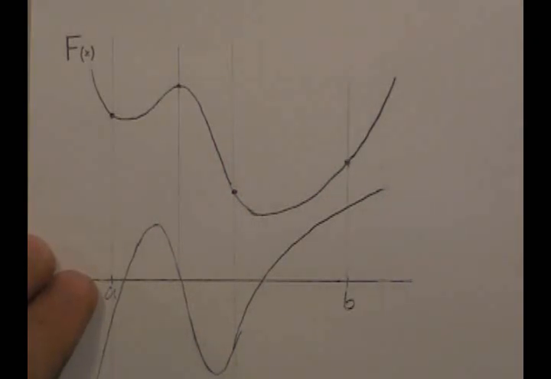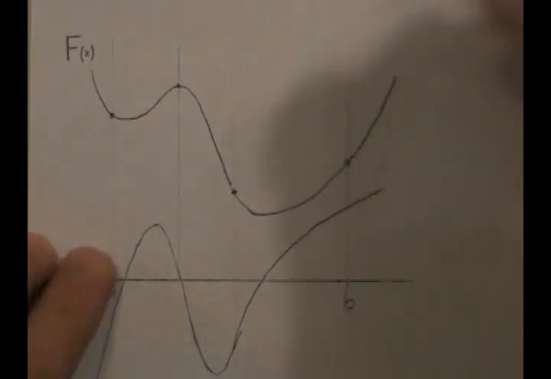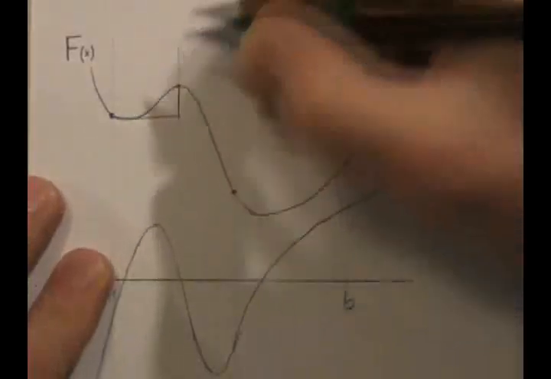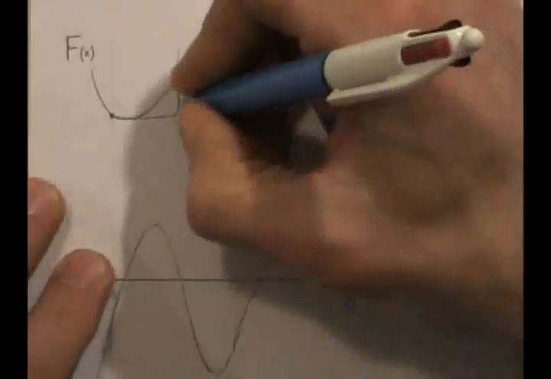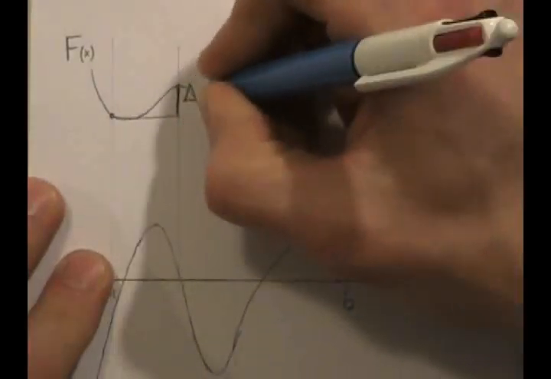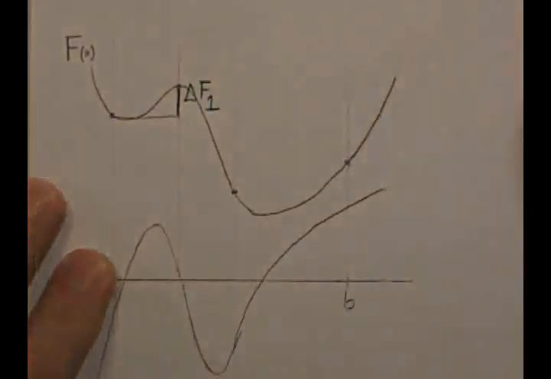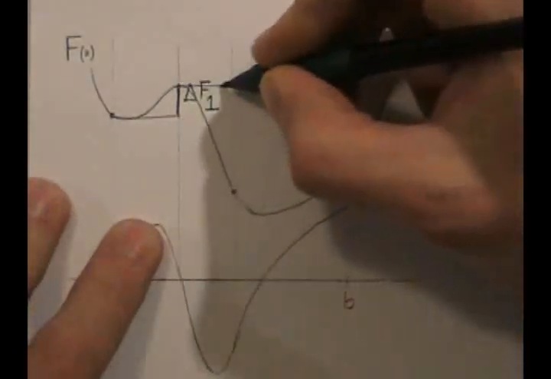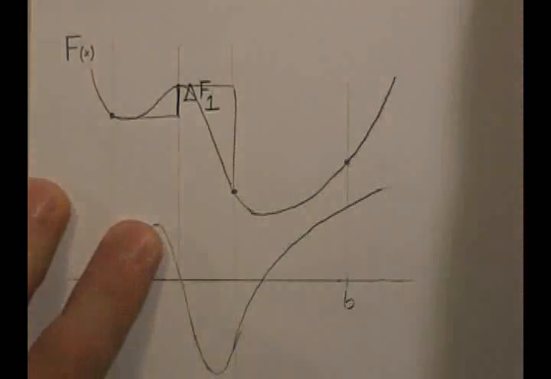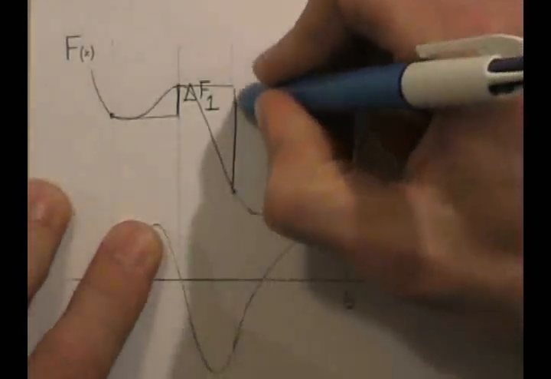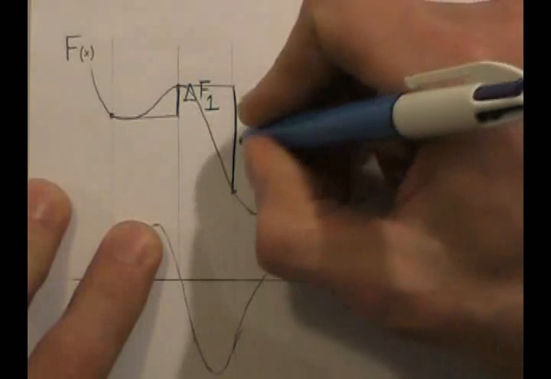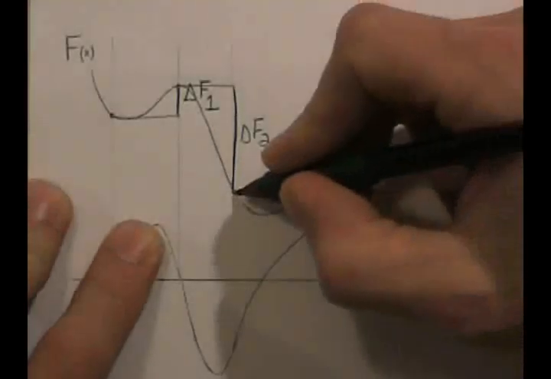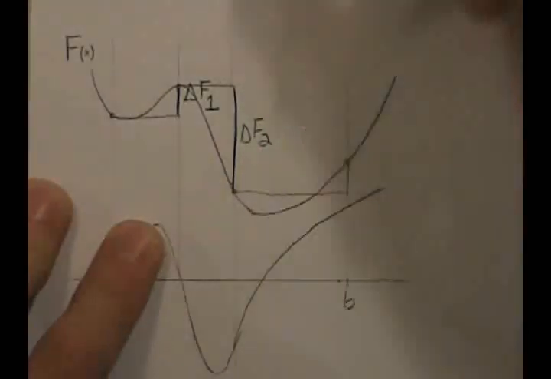Let me get out my pen and make these triangles here. The first change in F is this. I'll call this delta big F1. It's the first change according to how I have it cut up. Then since we're starting here and going over and down, I'd draw it in red because it's down, but I want to draw it in green. This is delta F2. And then the third one, we go straight across and then go up.